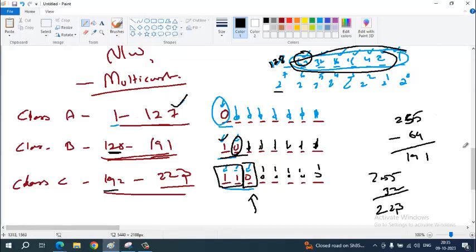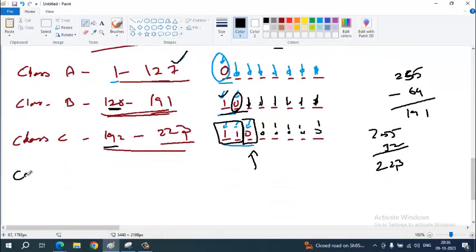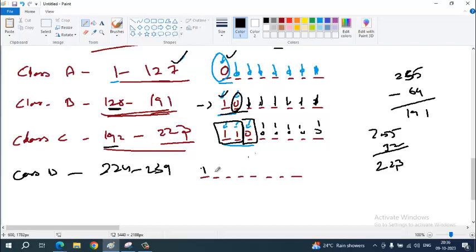Likewise, even for multicasting, they did the same. Class D, if you see, the range is 224 to 239. Do you know how they got that? I'll show you. Class D, multicast. Here 0, here 10, here 110. What is your guess? This will be 1110.